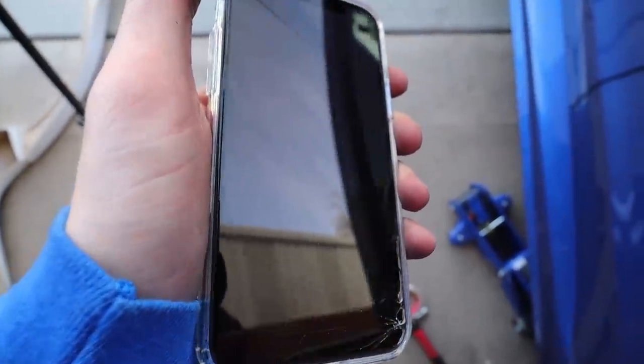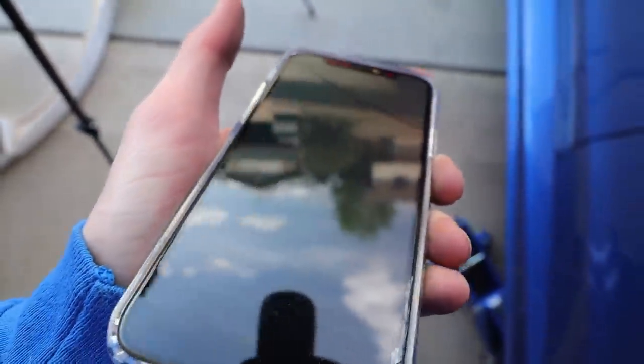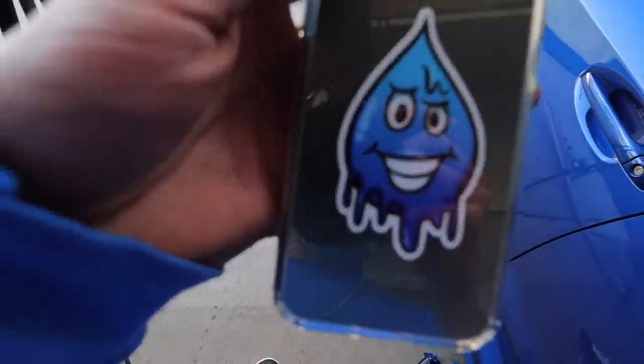I don't know if you guys can see this, but I melted my screen with all the sparks — I did not realize they were hitting it. Now there's a bunch of dots on my screen and I don't have a screen protector on, so it's permanent. Just screwed up my phone. But respect the drip.